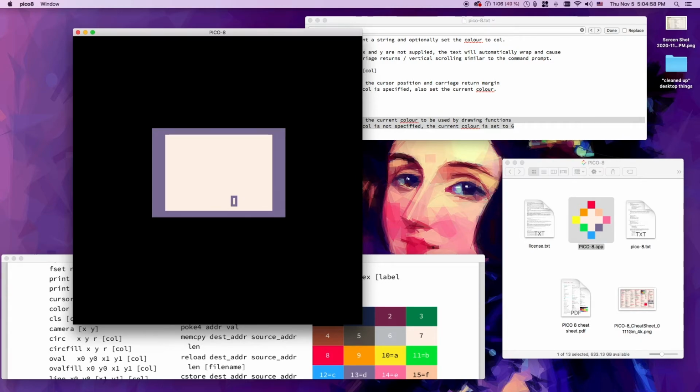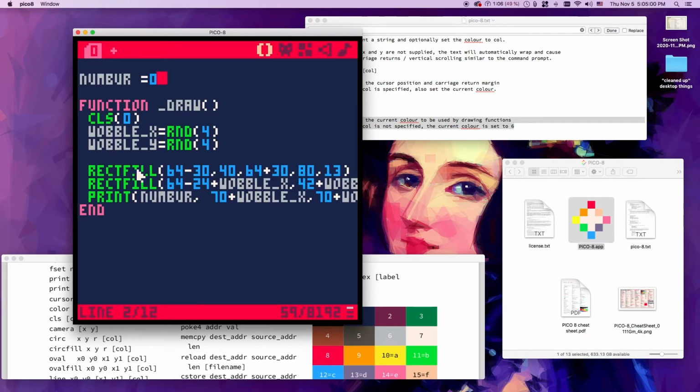So let's make it increase every single frame we draw. So I'm going to say number is equal to number plus 1. This is a point where the way that you write in programming moves away from where you would write something like this in math.